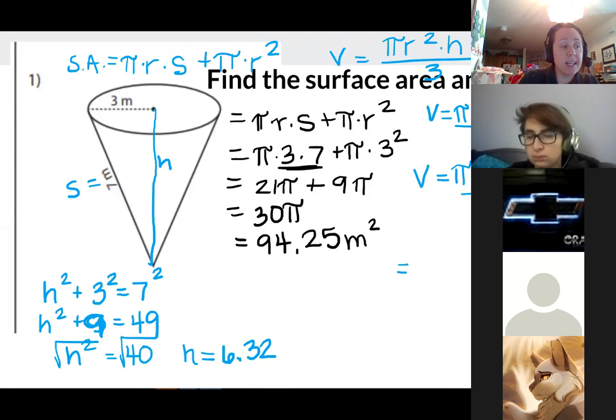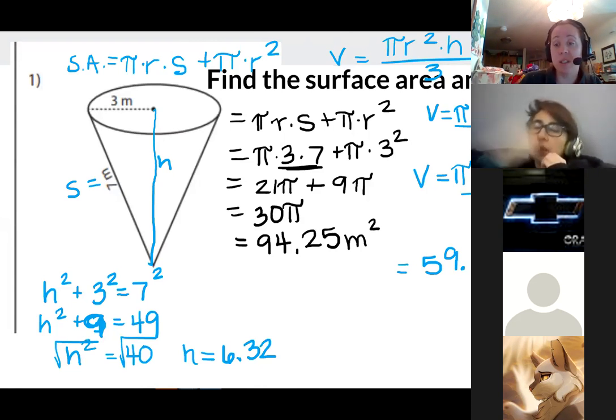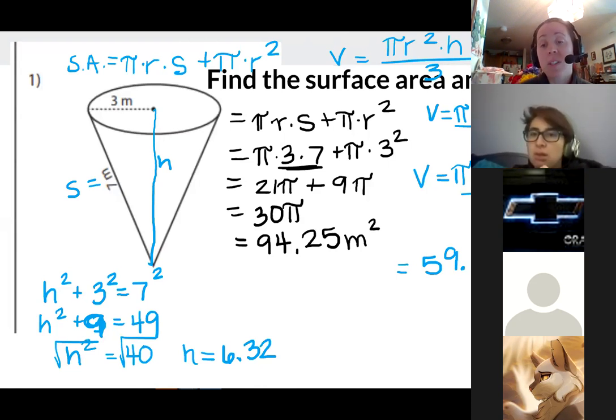Perfect. Yeah. What do you guys get? Did you all get 59.6? Technically, we would say 59.61 if we rounded to the nearest hundredth, but Serafina rounded to the nearest tenth, which is fine too, because there's no instructions here that tell us to do that. Beautiful. What about you, Stella, Jana, Dallas? Whatever it is, Tyler. We would say meters cubed. What about you guys? Let me know you're good to go.